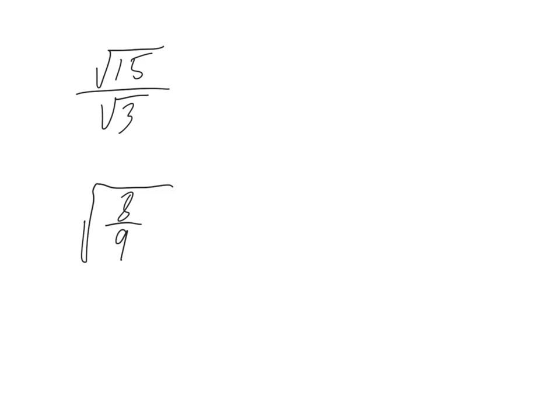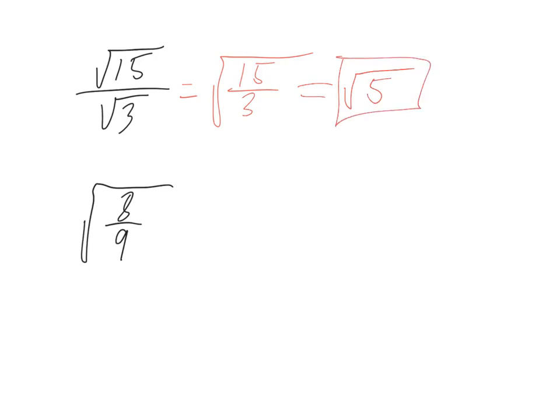And so one way to deal with this problem is to simply rewrite it as one radical. So rad 15 divided by rad 3 is equivalent to the square root of 15 divided by 3. Well, why did I do that? Well, I know what 15 divided by 3 is. That can be simplified. 15 divided by 3, of course, is 5, and so that just becomes the square root of 5, which is simpler than what we started with. Check to see if that can be simplified. It can't, and so we're done.